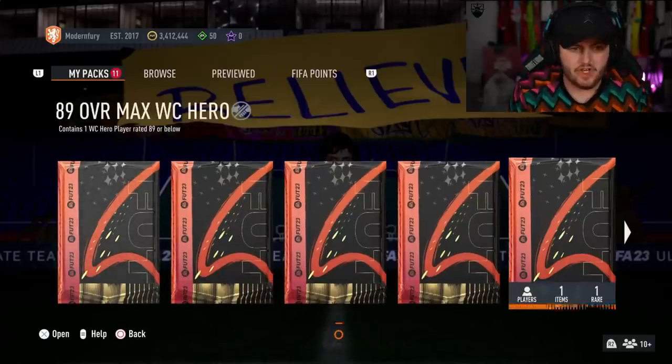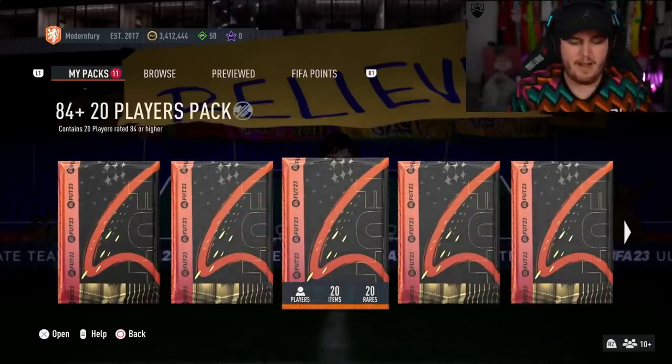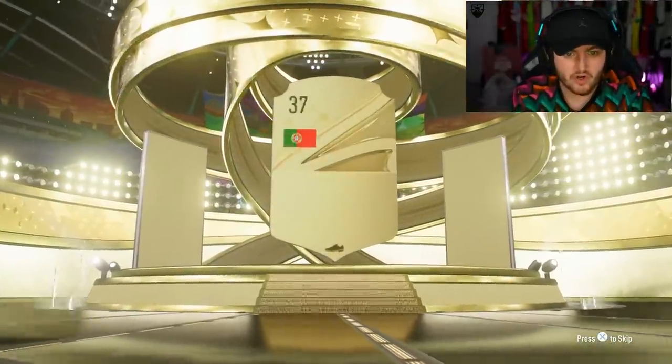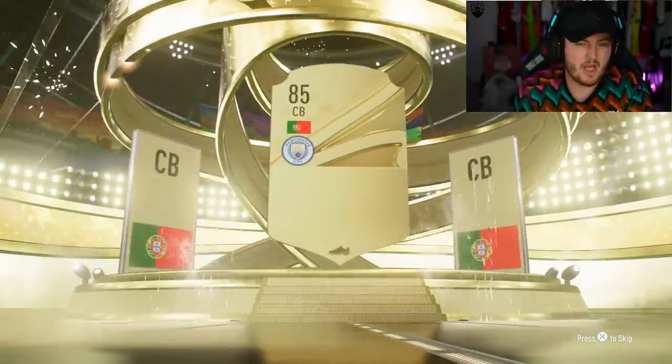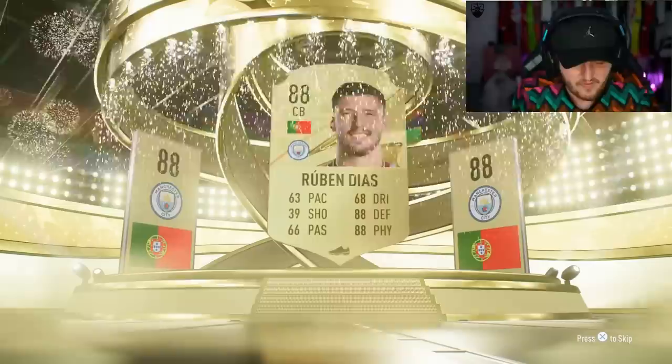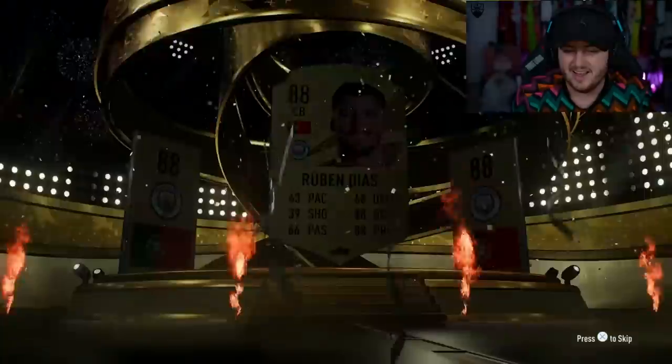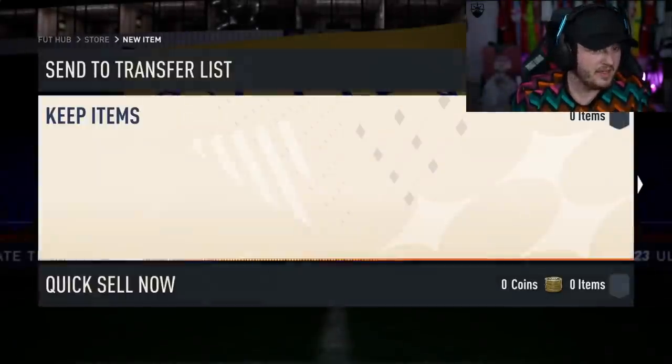All right. Dupes have been sent into the 89 max World Cup hero. We'll leave that till the end. Second 84 x20. No World Cup icon. Striker? CB Ruben Dias, 88. I don't know if, again, there will be Road to the World Cup players behind that. I don't know. There could be.